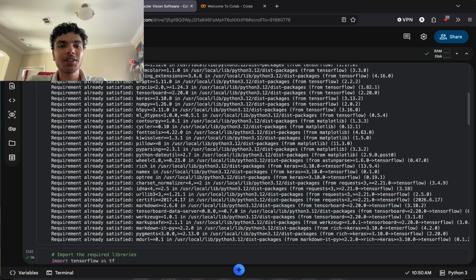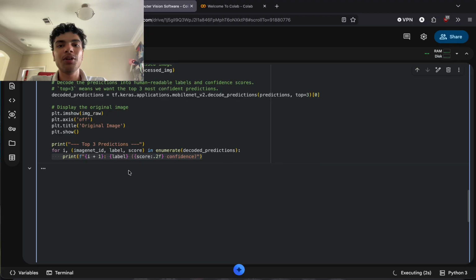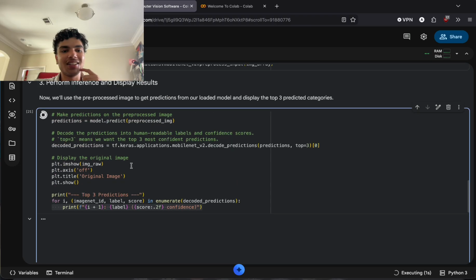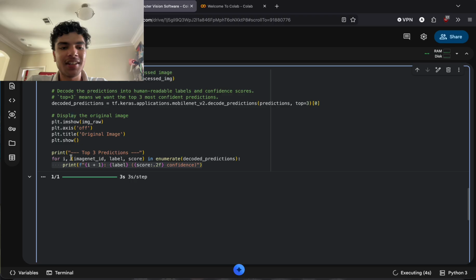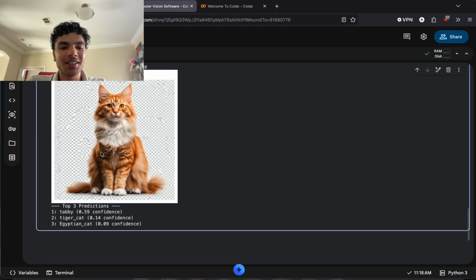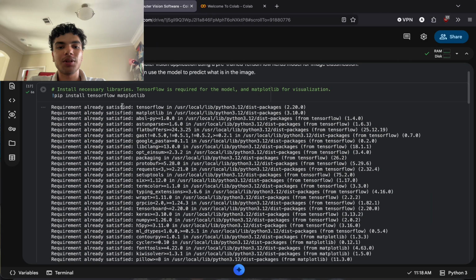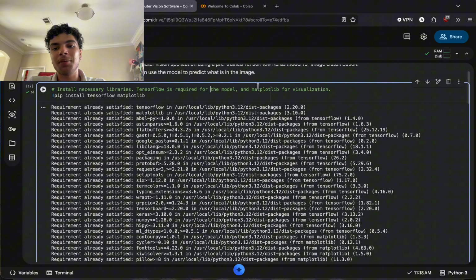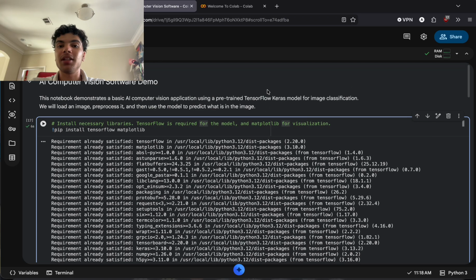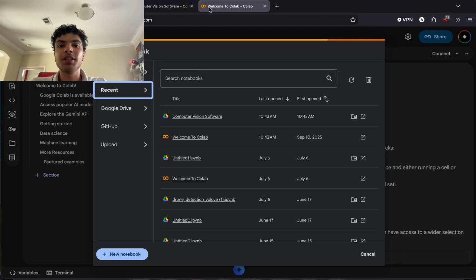So if I were to rerun this, you can see that it'll pull up a new image, and it's able to detect, okay, that right there might be a tiger cat, or maybe an Egyptian cat, or something else. Let's see if it's able to run. It takes a little bit of time, but look, it took this image and was also able to identify it's a tabby. It's just really cool what AI can do these days, especially with software like TensorFlow and Matplotlib to make it easier for you to make these convolutional neural networks for classification of images and videos. So that's about it for today. I hope you guys enjoyed the video, and thank you.